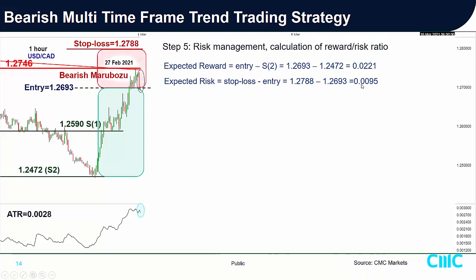All right, so with that, in one position I'll be making potentially 221 pips if we are correct. However, if we are wrong in this dollar cap bearish trading setup, we will actually lose 95 pips. So with that ratio of 221 pips divided by 95 pips, this gives us an expected reward risk ratio payout of 2.33, which is acceptable because it's more than 1.